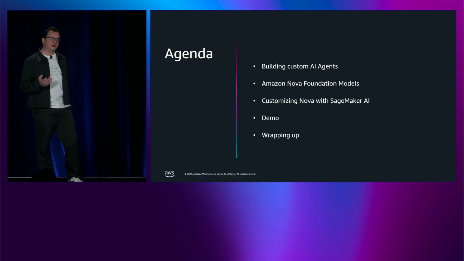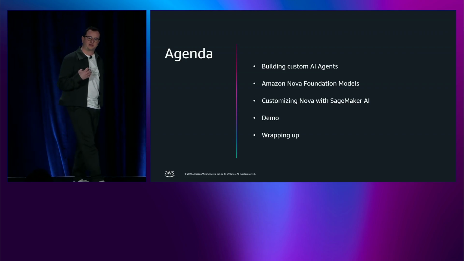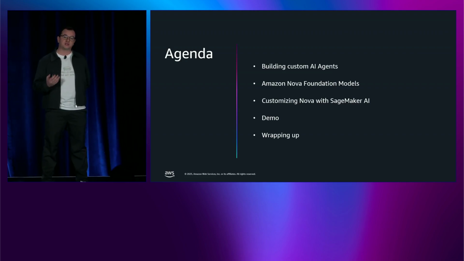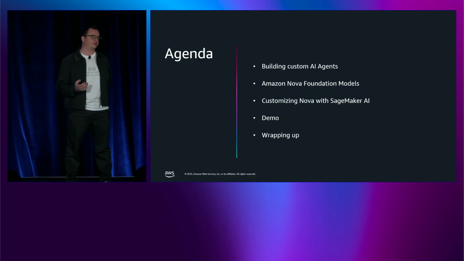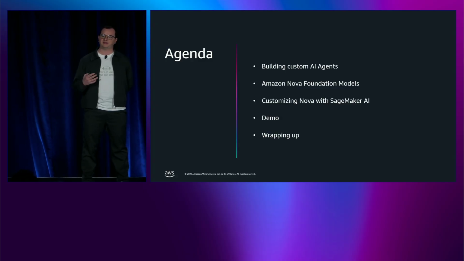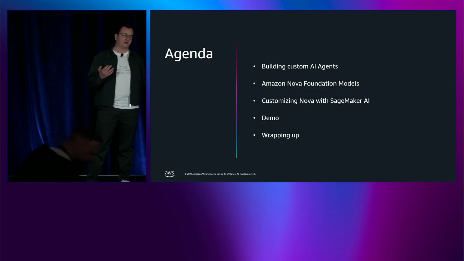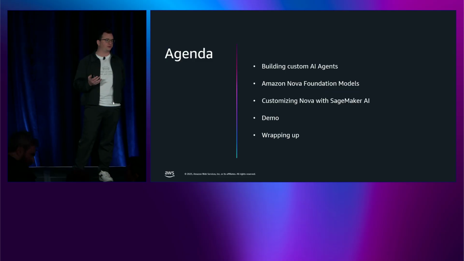Because we know that you have your own use cases and your own peculiarities in the way that you solve your tasks, we will show you how to customize Amazon Nova models. There are different techniques, both from the point of view of the open source community as well as the specifics of what we allow you to do within Bedrock and SageMaker, so we're going to go through that.